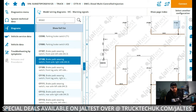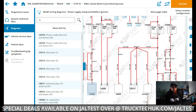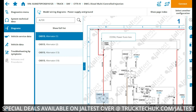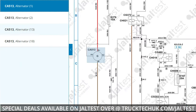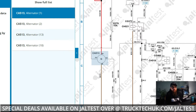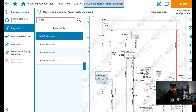Back to Jaltest, and we need to think of the next search phrase to use, such as alternator. Again, Jaltest gives me the correct diagram with bulkhead location, wire location, and number. Wire 1020 is a power feed from the alternator to tell the truck it's charging. Now, we best check the wire to see if the truck is charging.